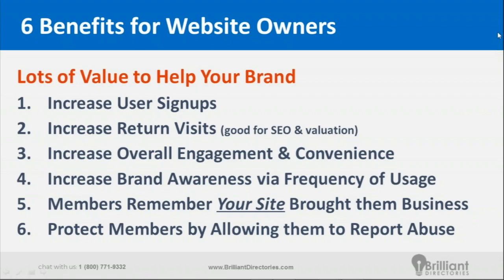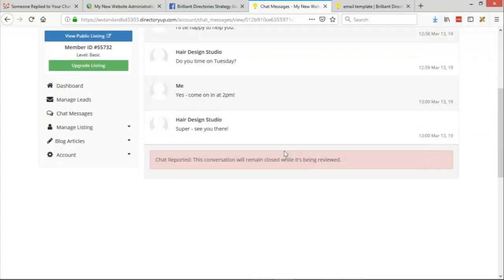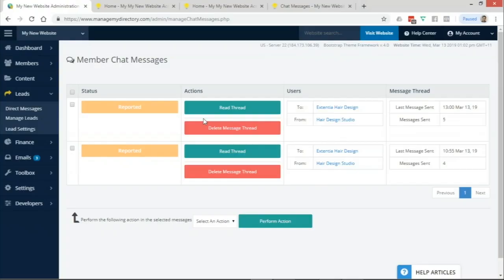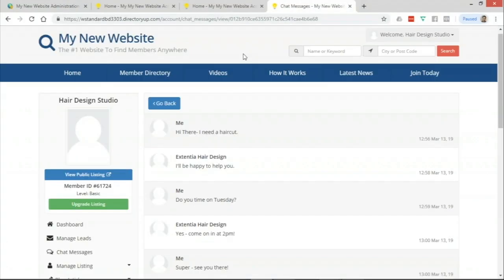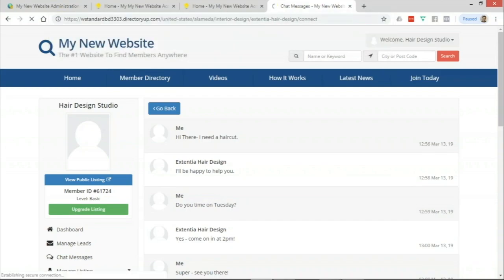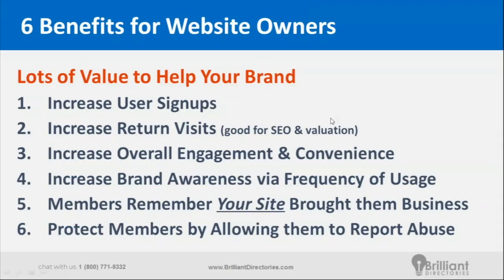But if that first experience can be a successful one, where I created an account, I contact the member, they don't have my phone number, I'm not receiving phone calls, I'm not getting any SMS messages, and the only way they can communicate with me is via this private message board. And if I'm concerned about my experience, I have an outlet to report abuse or to say, hey, I really don't like this guy, he keeps sending me messages even though I'm not interested anymore, which then goes to the website owner. That experience is vastly better than the previous one, if you ask me, from a consumer's point of view.